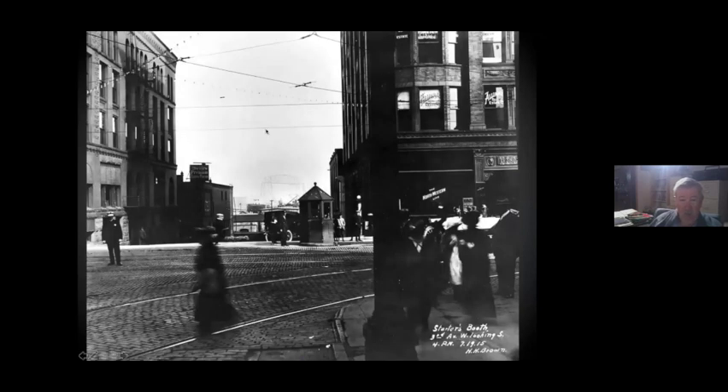This is the Nerve Center — the corner of Third Avenue West. This is where the main line on Superior Street diverged from what they referred to as the Hill Lines. They turned the corner and went up about a 9% grade, two blocks to Second Street. This is where the inspector's shack was. He regulated the cars, sold tokens, and provided information to people. And here you can see the aerial bridge in the background.